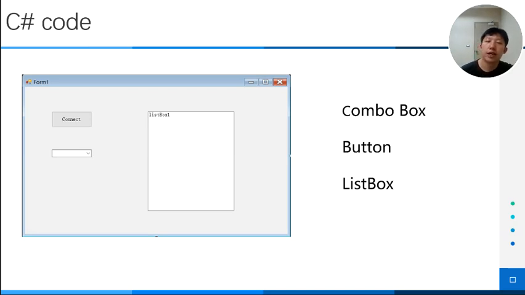The core of the C# program is to receive data and display data. This slide is the basic preparation of interface components. ComboBox 1: display available serial ports for selecting the one connected to Arduino. Button 1: control the serial port, connect or disconnect. ListBox 1: display received GPS data in real time.